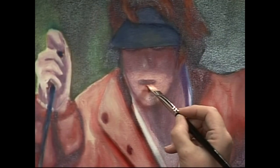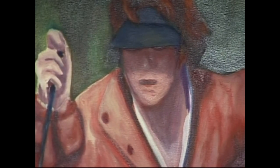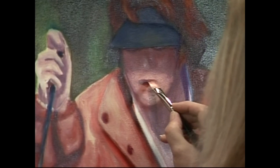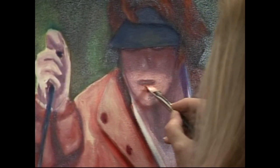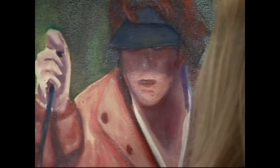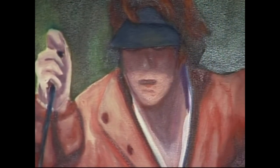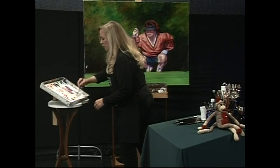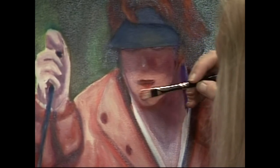Make this a little lighter. Yeah, I don't know if I like that. Well, she may not, in real life, she may not wear red lipstick, but she is here. Okay. And I need to clean up her complexion because she actually has really nice skin. That's better.